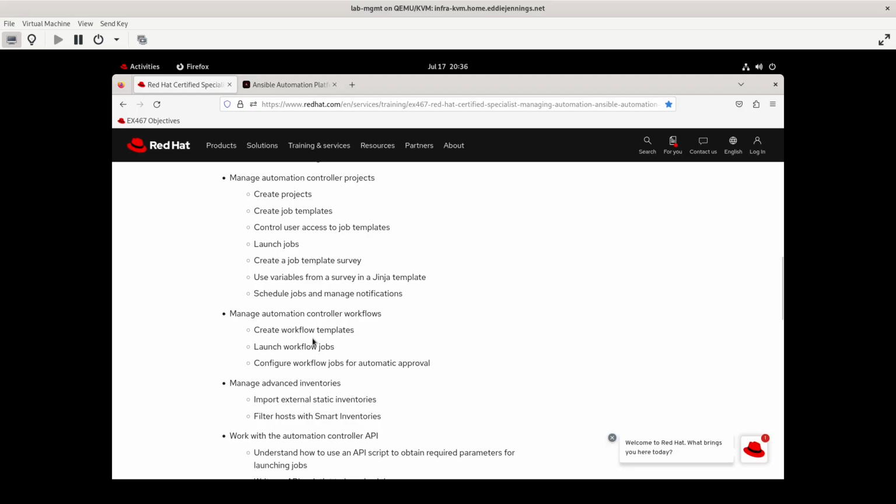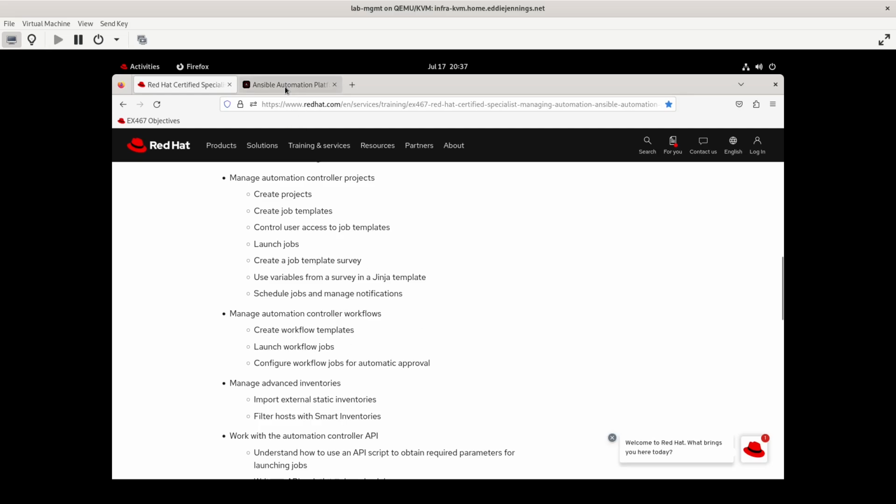So workflows are a really nifty feature, I think, of Ansible Automation Platform. And I'm not in a position where I actually get to use this in a production environment. I've always just used plain Ansible in my playbooks and all that kind of stuff. But if I were to have the opportunity to have this in production, this would be a really neat feature. This allows you to have some logic of running your playbooks, and you could probably do this with scripting. You could write a bash script that will run playbooks, and then based off of the exit codes and such, you can have it do stuff. But this is a pretty nifty feature.